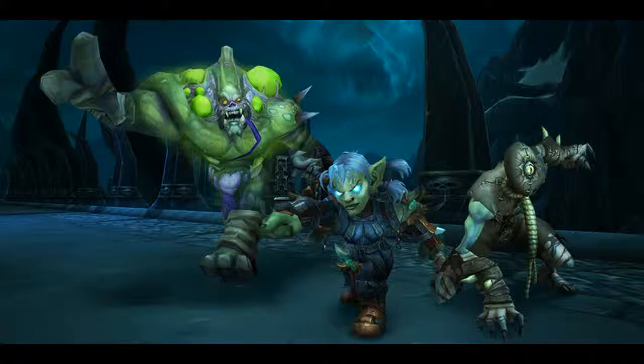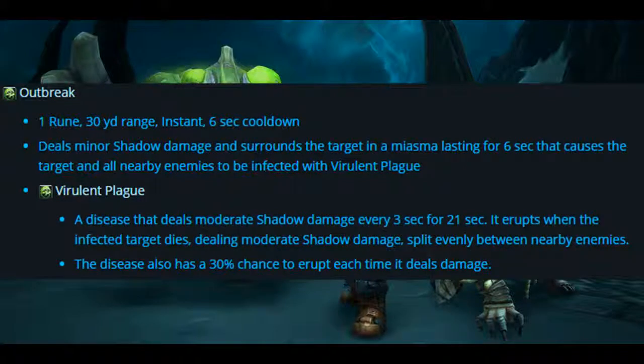So let's just quickly take a look at the abilities and see how that's going to work out. First up we have Outbreak, which now costs a rune. It's got 30 yard range and it's instant with a 6-second cooldown. It's going to now deal minor shadow damage and surround the target in a miasma lasting for 6 seconds that causes the target and all nearby enemies to be infected with Virulent Plague, a disease that deals moderate shadow damage every 3 seconds for 21 seconds. It erupts when the infected target dies, dealing moderate shadow damage split evenly between nearby enemies. The disease also has a 30% chance to erupt each time it deals damage, which is really cool. It's sounding like a very Unholy-like plague.